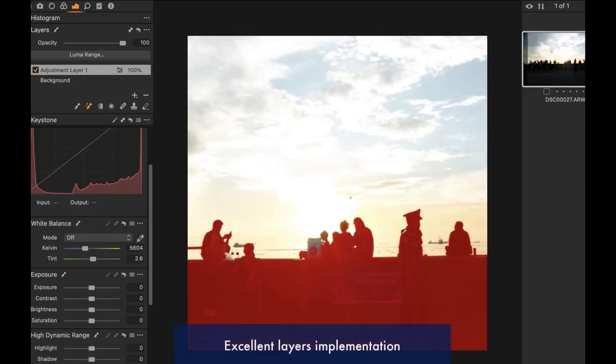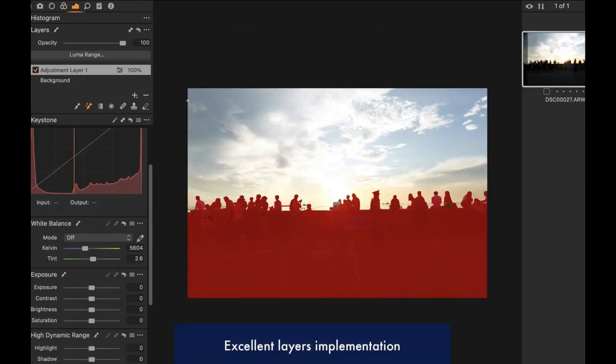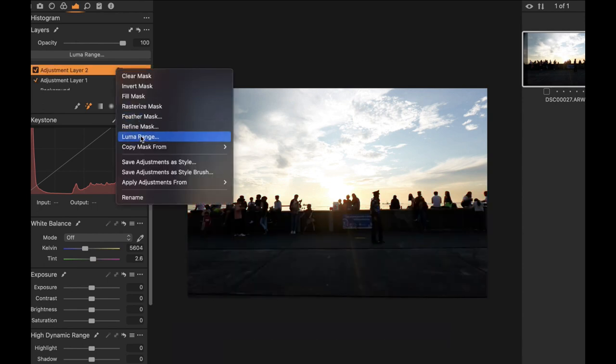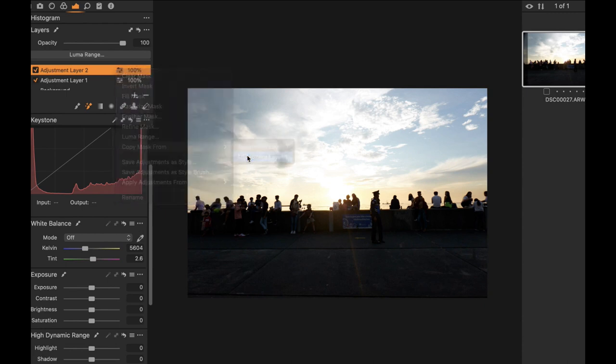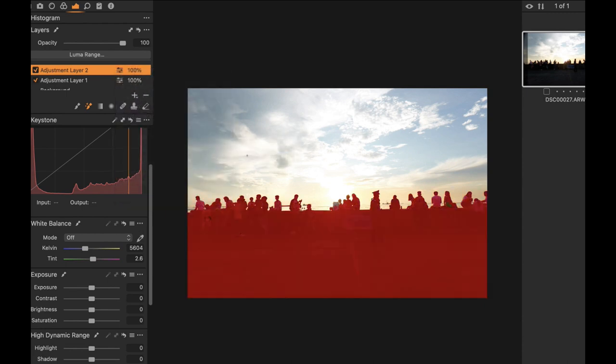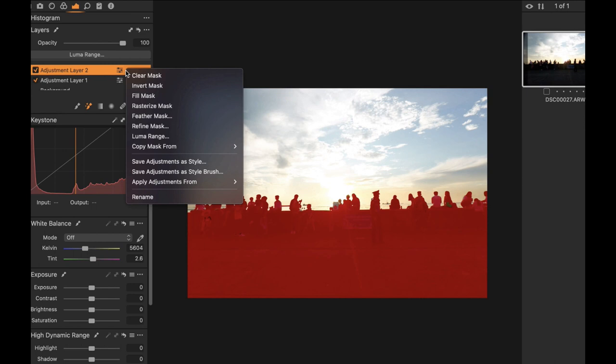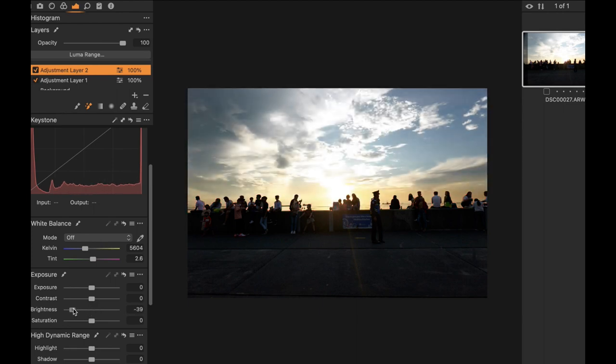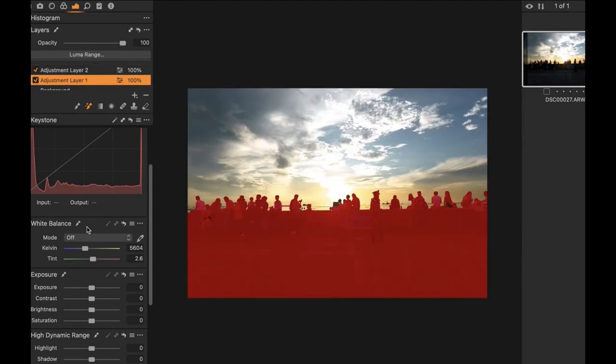Finally, I find Capture One's layers implementation to be the best organized and best designed among all the editors on this list. It's the easiest to understand, and that goes for its overall UI and navigation. I think it's the simplest, most organized among all RAW editors. In 2022, Capture One added the ability to merge HDR and panoramas, which further enhances its very comprehensive feature set.